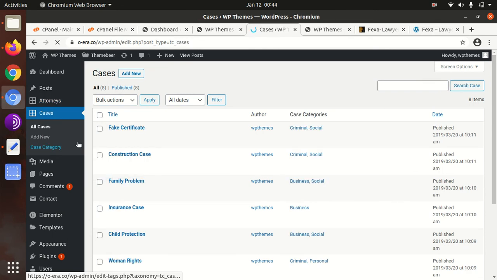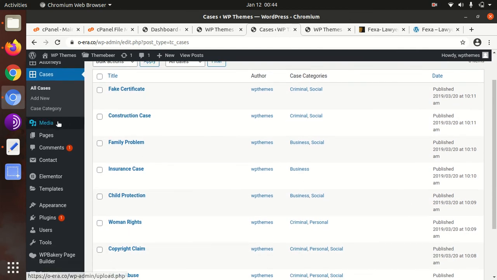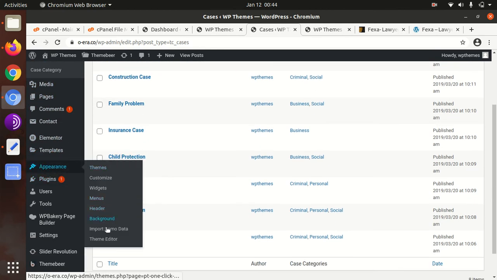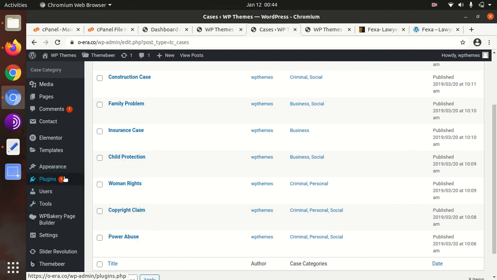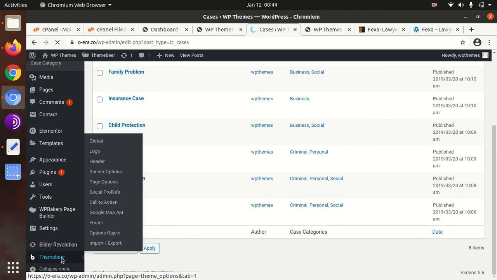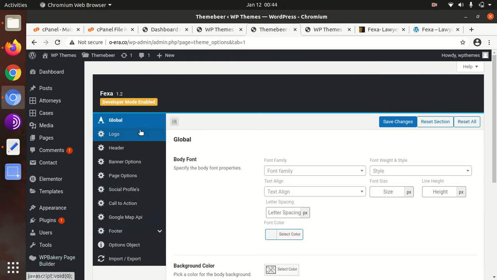So it is the area to maintain the cases. Add new and case categories here. Media is common, pages, fine. These are the common things. Plugins, and this is the theme panel. I'll show you what we got in the theme panel to control the website.